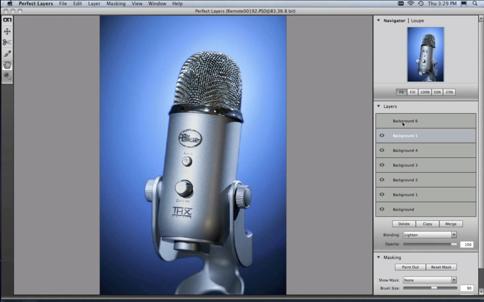Now the last one on the very top is a special effect. So at this point, this would be a great shot I could give to a client and they'd be happy with it. But I've also added another option for them. I've added what I call a fuzzer.